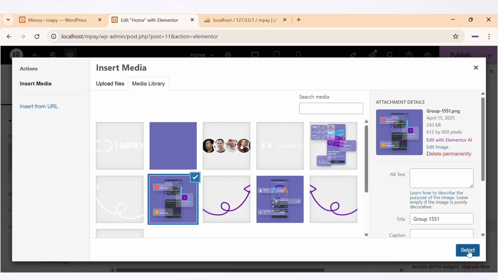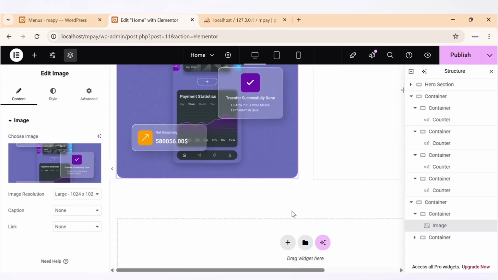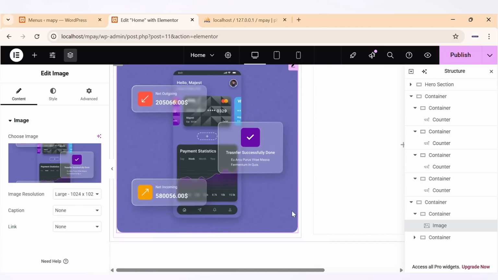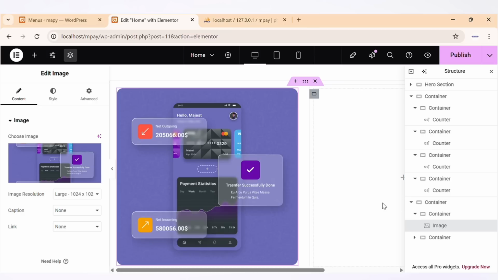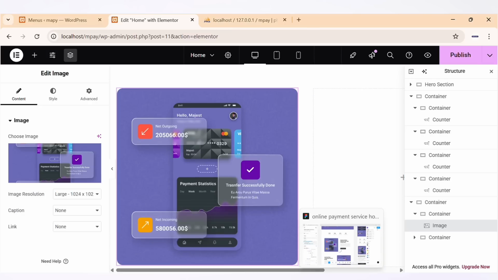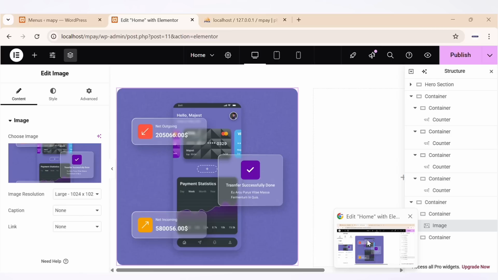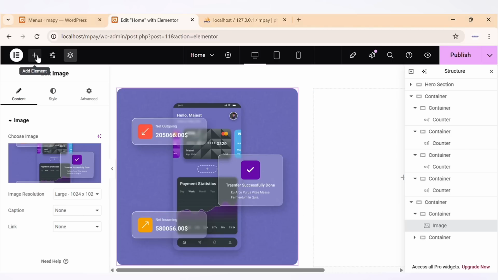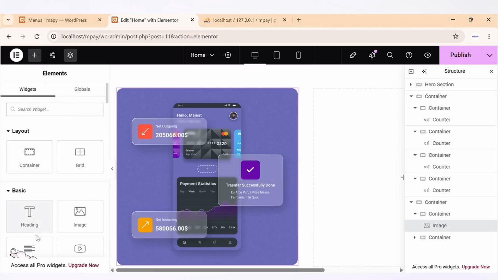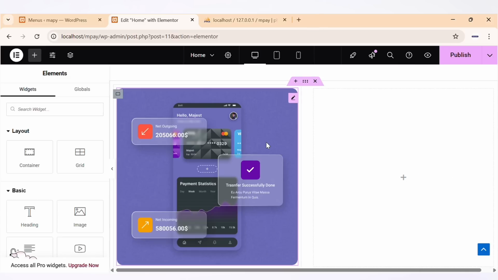So we have the image there, and for the right hand side we have this heading, we have this text editor, and we have a button. So I can just drag them there before editing. So we have, okay, let me just close this. So there we have the heading.